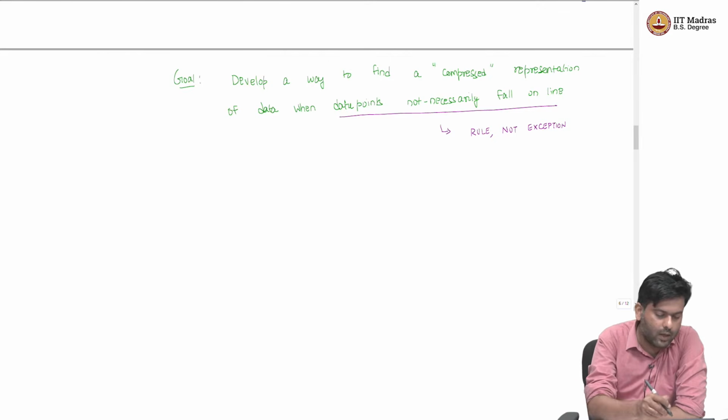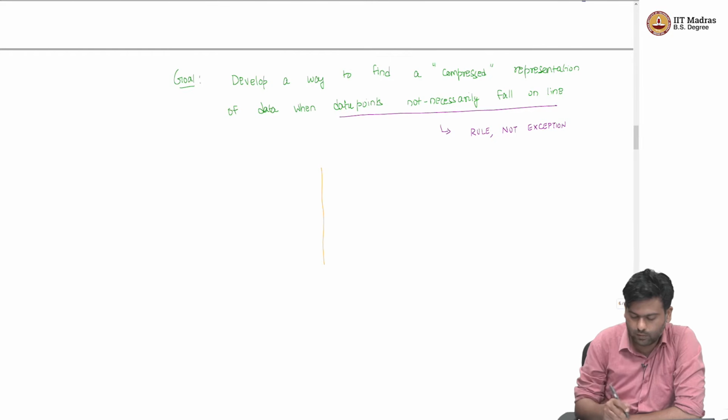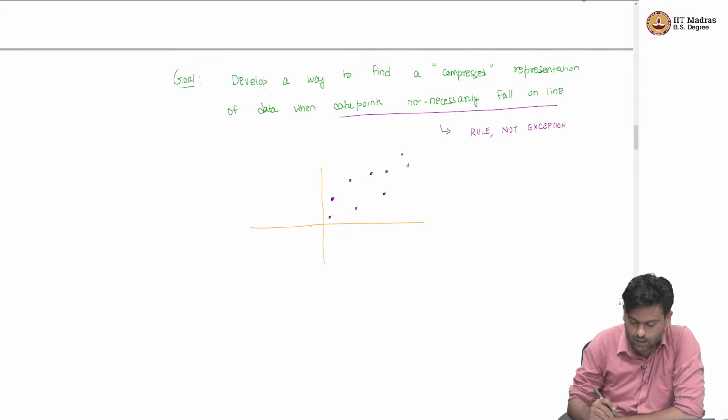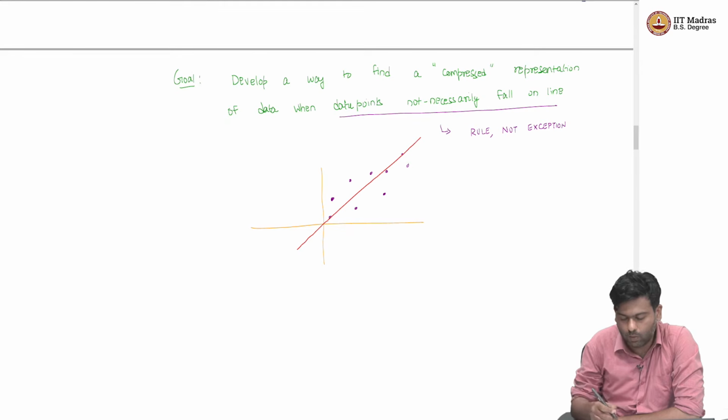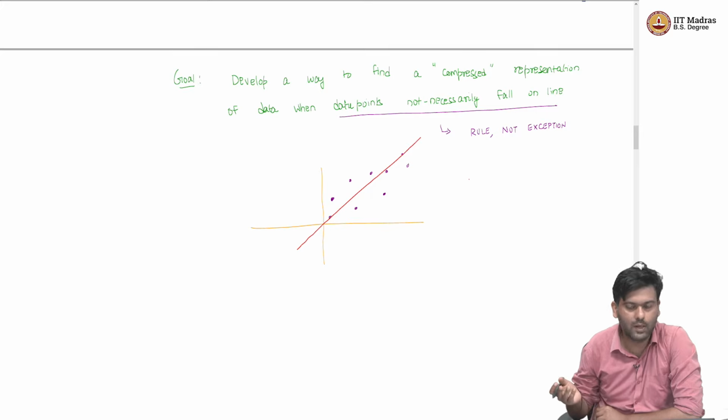What do I mean by that? Let us say there was a class of 100 people and I measured their height and weight and tried to plot them. We might get some values like this. Of course, as the height increases, the weight increases. Now, we may want to represent this data set using this line. But as you can see, only 1 or 2 points perhaps fall on this line, maybe none of the points fall on this line, yet we want to represent these data points using this line.